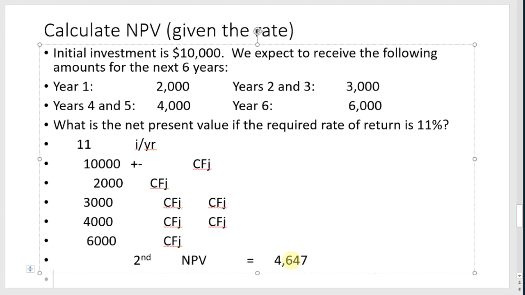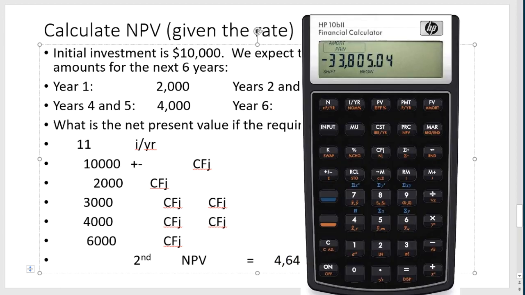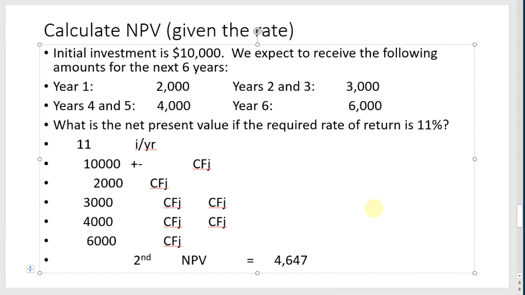Now, just for interest, something you can do is you can say, well, what interest rate is that? There's an internal rate of return key, and let's look at where that is. Right here is internal rate of return. So while all of that information is in your calculator register, you can hit second function IRR. And if you do that, it's going to give you 23.43%. So this is second function IRR, and it comes out at 23.43.